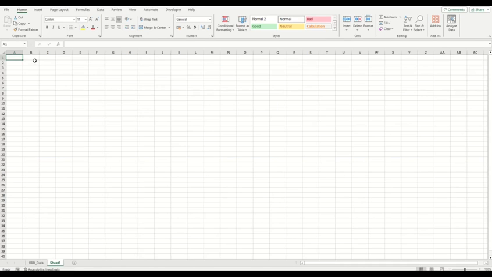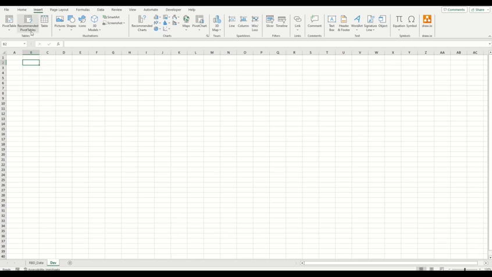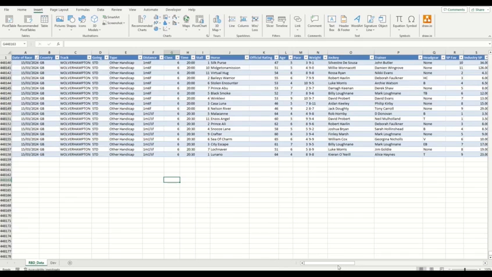So let's open up a new tab, and we're going to call this the development tab. So this is where we're going to do our system creation. I'm going to create a pivot table. Actually, first, before I do that, what I'm going to do is add a helper column.